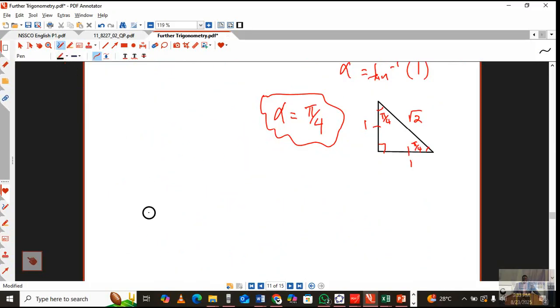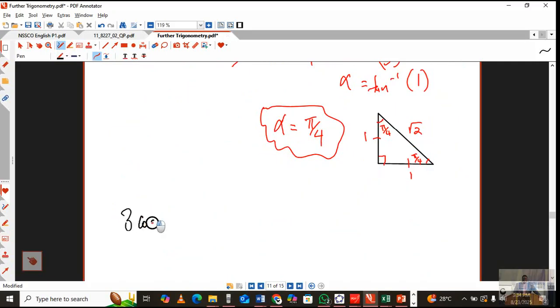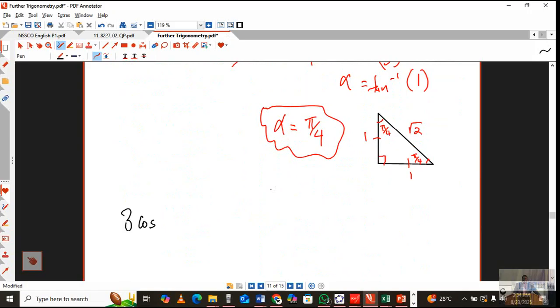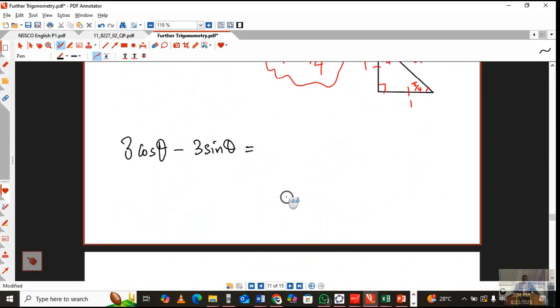Right, so at the end of the day, let's just write down the whole thing: 3 cos theta, but is it theta or alpha? What is theta? Our alpha was our angle, right? So 3 cos theta minus 3 sine theta is equal to our R being, if you go back to our R, no, that's not minus, but that's plus. Let's just make sure that it's correct. The cos here is going to be this. Now this is going to be minus, the reverse of that. I'm just going to put pi over 4.